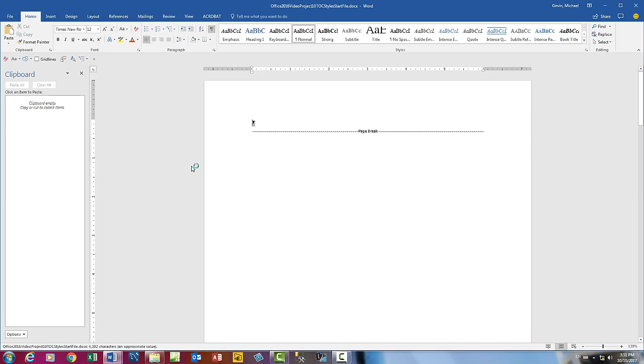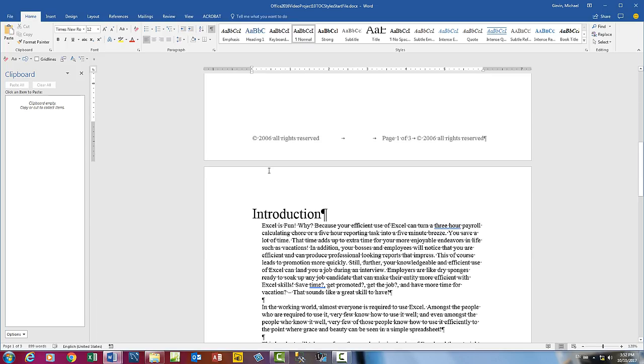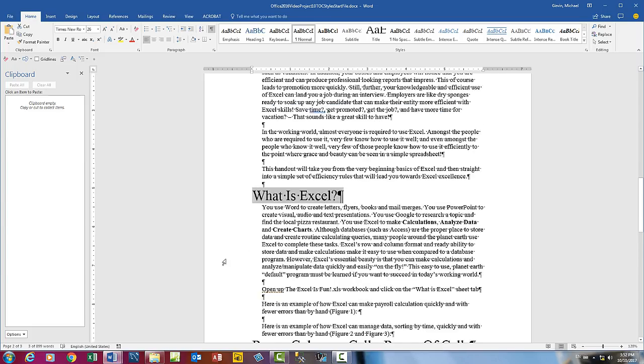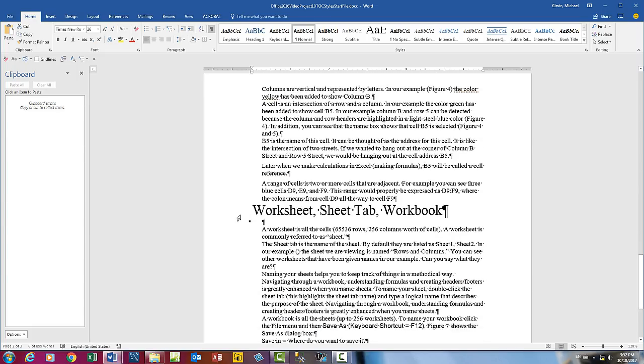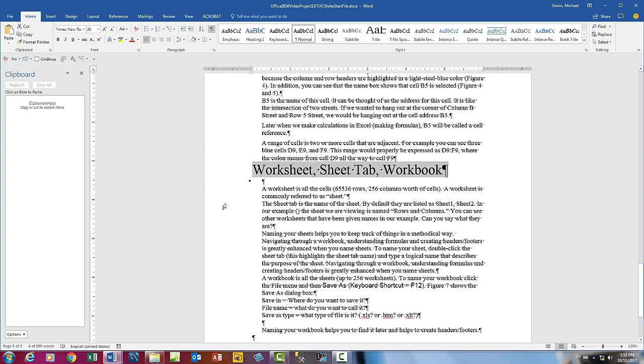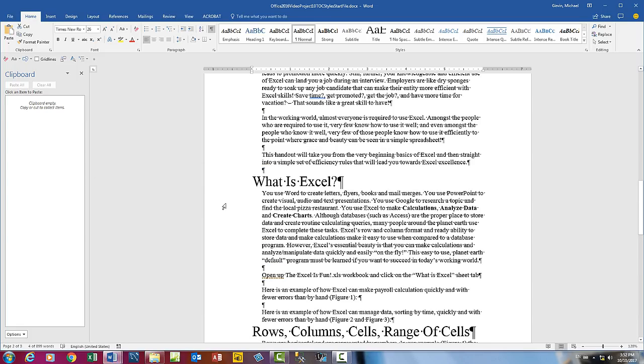TOC is for table of contents. Now I've already created this document. There's nothing at the top, but there is a page break. Of course, if you don't have your non-printing characters on, then please turn them on. If you scroll down, oh, look at that. There's a bunch of sections to this paper. This was one of the very, very first attempts I had at writing a book about Excel. This was the first couple of sections.